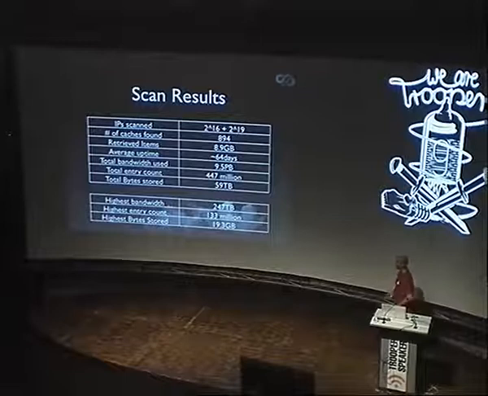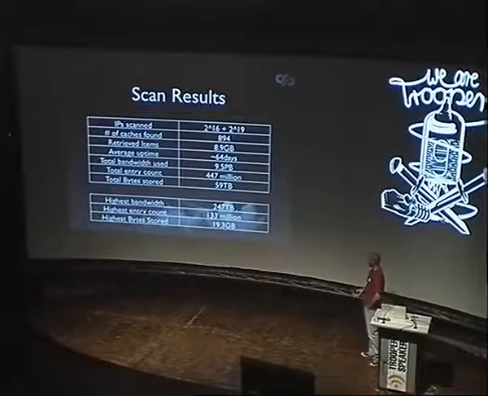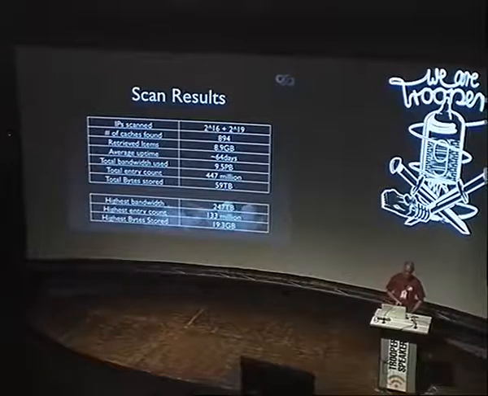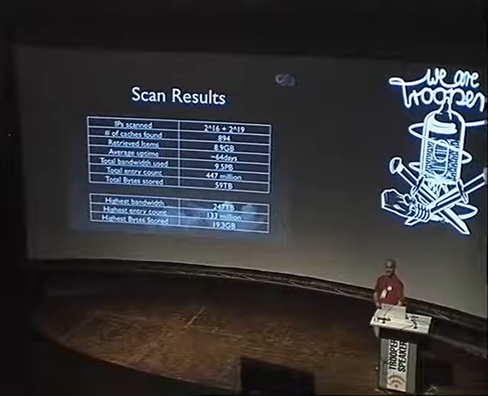Sitting on two networks. One of them is quite a big network. But interestingly, we found the most caches in the smaller network, which was a hosting provider. So we pulled about 9 gigs of data from all of those. Amongst those caches, the average uptime was about 64 days.